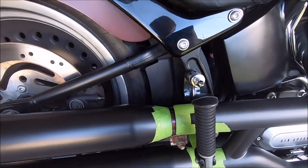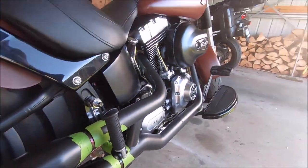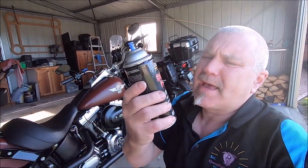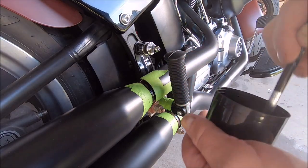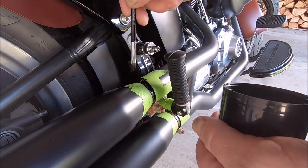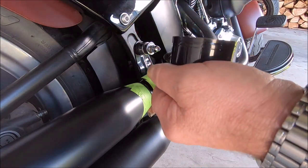Okay, guys. We've got it all taped up there. So what I'm going to do is brush this on. Now we're using a caliper paint, a high degrees caliper paint, so that should withstand the heat. So anyway, we'll get to work and we'll paint it black. Now it's probably going to need a couple of coats, I reckon. So anyway, bear with me. We'll get into it, eh?